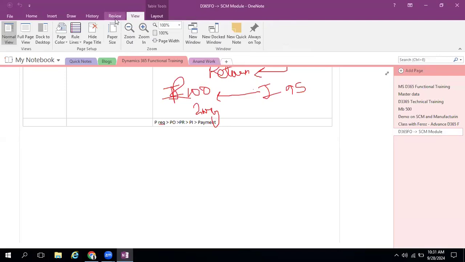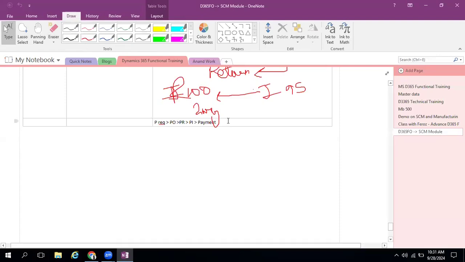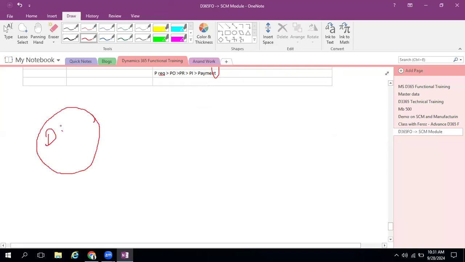Let's go to review, redraw, and come over here. Let me draw over here. Let's say, for example, one implementation is there. Right now, one implementation is with me. They have one particular entity successfully running in D365.